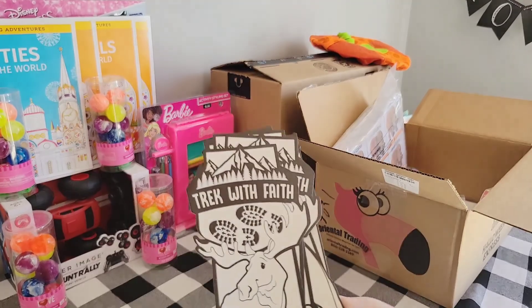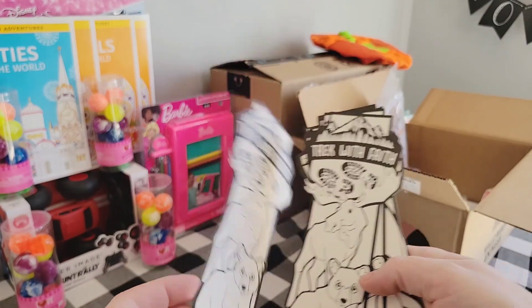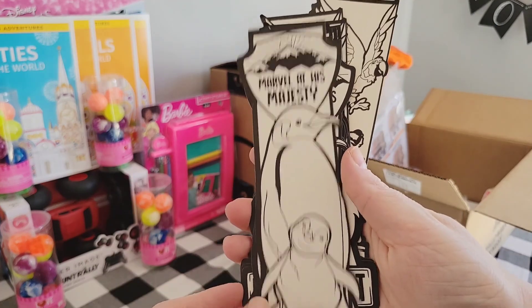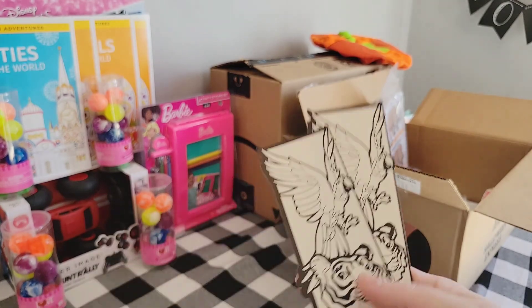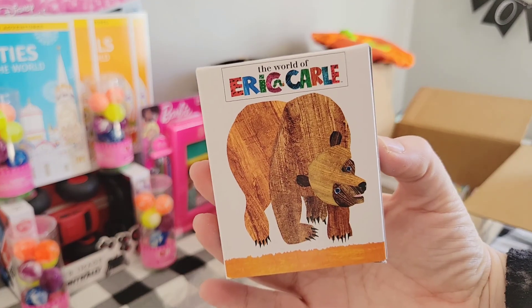These bookmarks were $1.67. They are, again, like a heavy cardboard. They are DIY, so you could do these with markers or send them for the kids to do. They come with a cord. I love the safari theme of these. These would also be really pretty if you watercolor painted them.